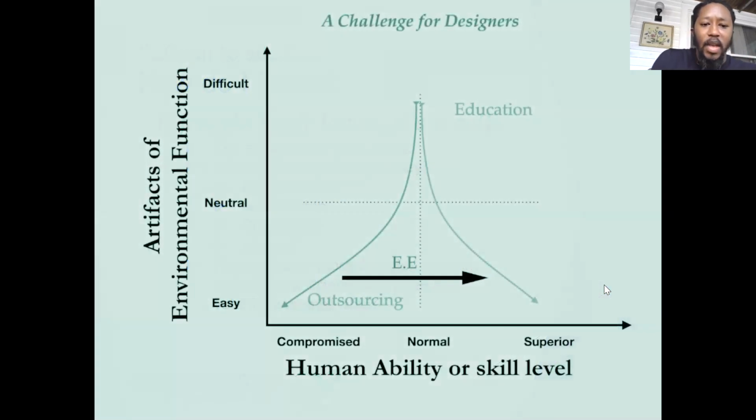And this is a graph that I saw in a different talk about complexity that I wanted to invoke, right? On the vertical column, it goes from easy to difficult, and it's in reference to tools, right? Tools like a toothbrush, or a tool as high as an organization, a cooperative, right? From a prosthetic to an instrument, that are easy to use to difficult to use. On the horizontal line, we're talking about human skill level. From the left, we're talking about compromised abilities or a disability, all the way to the right, where we're talking about a superior ability or a talent, right?